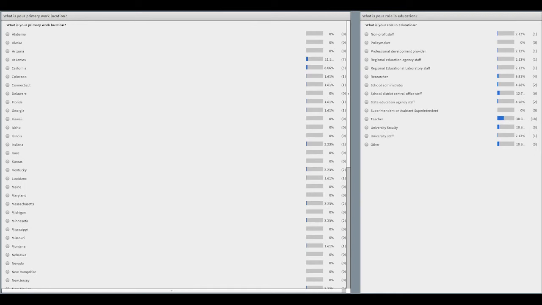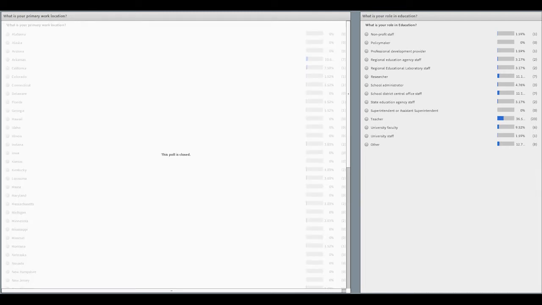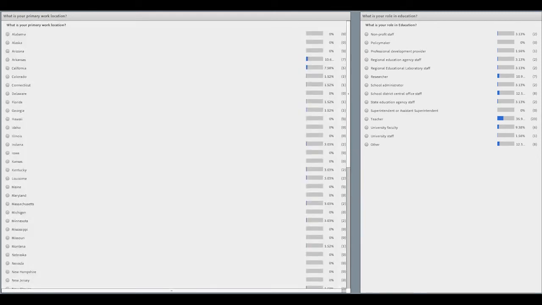Excellent. So I can see that there's a number of people from Texas. We have some from other areas. A couple of other states are represented, and I can tell from the chat pod that there were people from Venezuela, Chile, and Germany. Welcome, everybody. And then looking at your role in education, I can see that there are many of you at the school district level and research level. Excellent. Thank you.